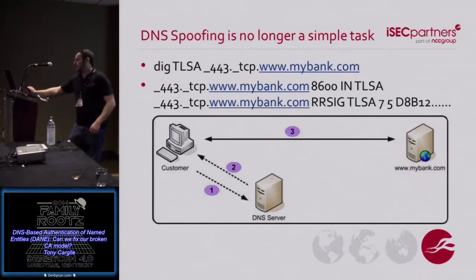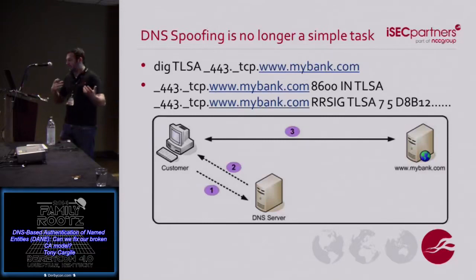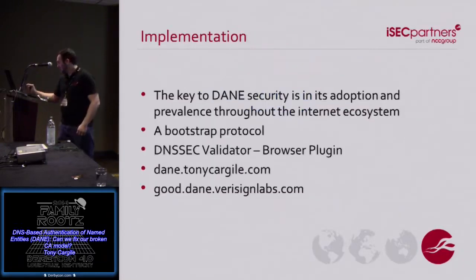And actually I was up till about 4 in the morning last night trying to finish up a demo that I could show you of actually doing that, of actually proxying the traffic and rewriting RRSIGs on the fly, but Python was just not liking me last night, so that did not happen. If anyone knows how to sign RRSIGs on the fly in Python, let me know.